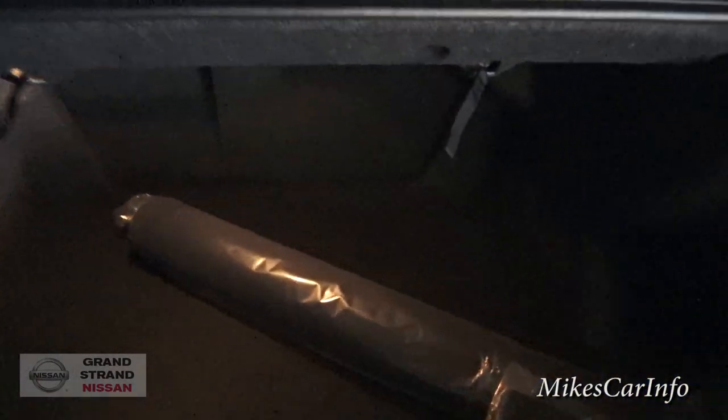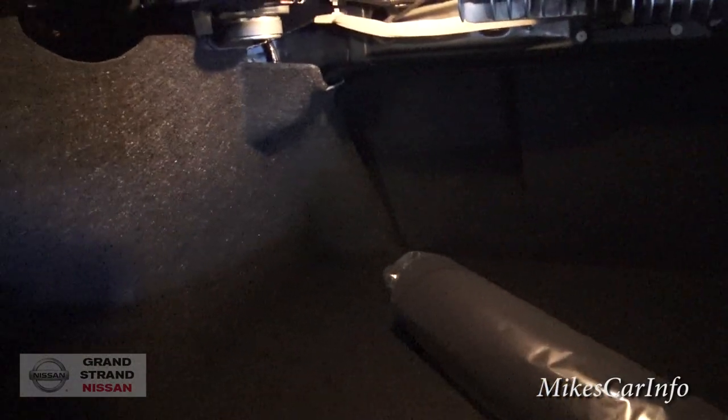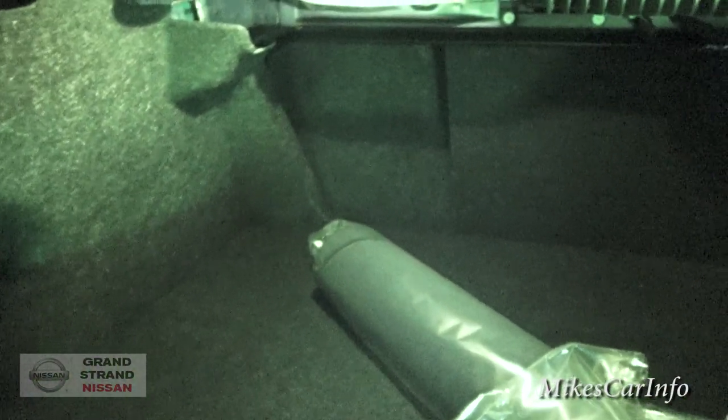All right, so let's take a look at the trunk. We do have a light in there, right there, and it seems to cast a pretty decent amount of glow. It's not a real bright light, and it is a single source of light, so it's going to cast a shadow like you can see over in this corner here. So let me give you some context of what I'm looking at. There's the trunk, and you can see there's some dark spots, but it does give you some ability to see in here.